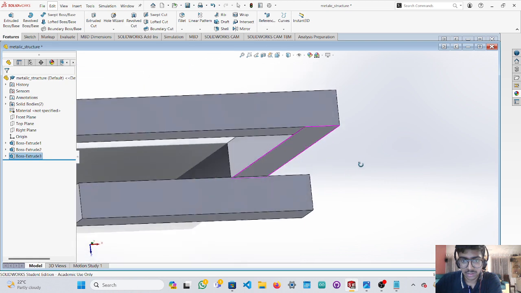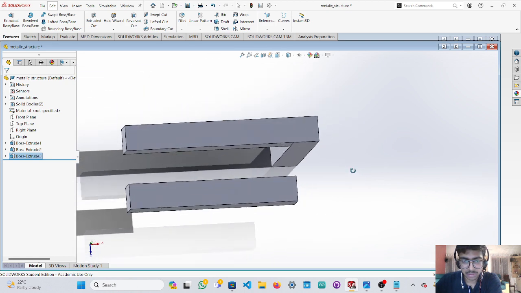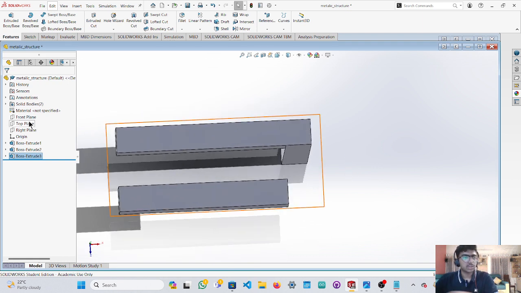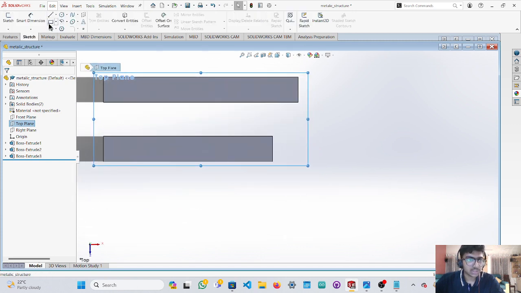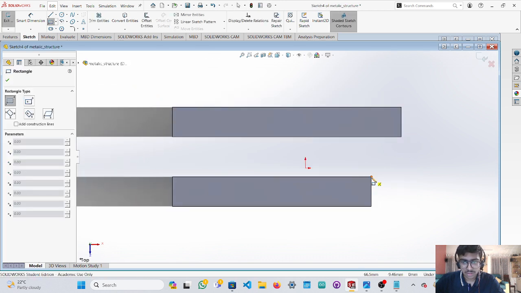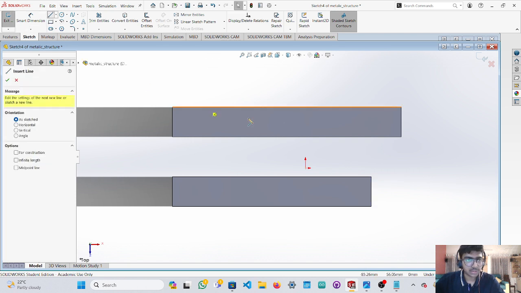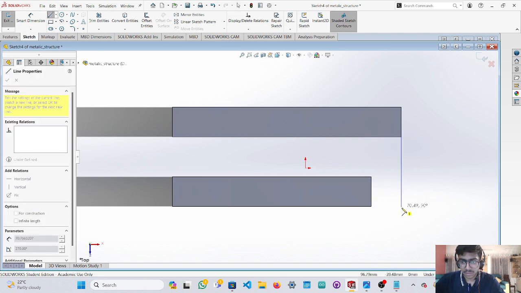There's a ridge right here. And where did that plane go? Okay, it's fine. We can draw it later. Top plane right here. Yes. So sketch. Draw from here again. Let's just draw a straight line so we know till where we draw.